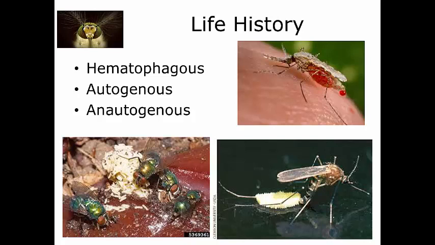The opposite is anautogenous: these organisms need a protein meal before they can produce their first batch of eggs. Many blowflies and mosquitoes must blood feed or feed on rotting material or fecal matter to get protein, break it down to amino acids, and use that diet-based protein to produce eggs. As we go through different species, I'll tell you if they're autogenous or anautogenous — think about why that's important and how you could use that information to control these specimens.